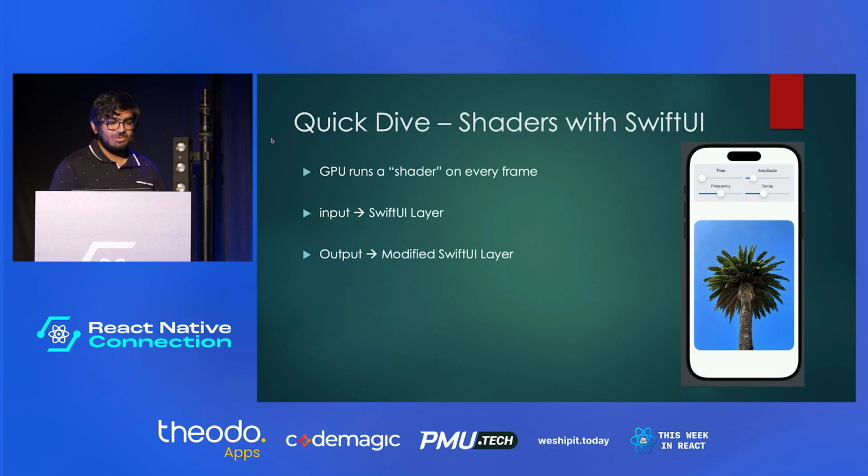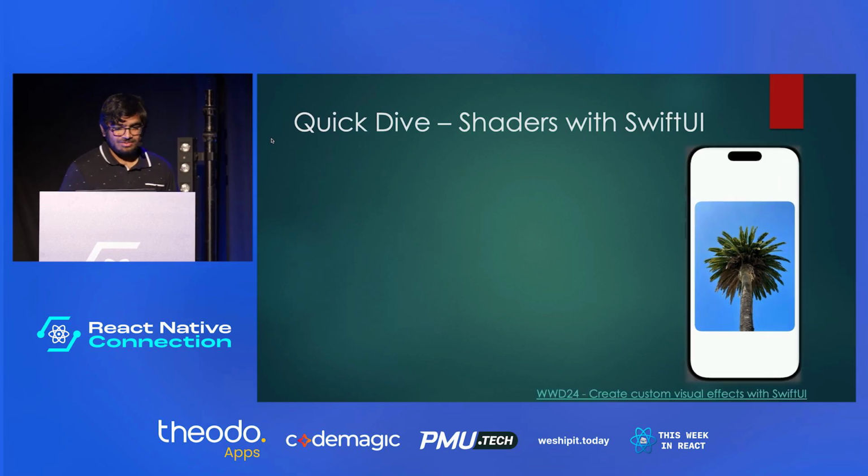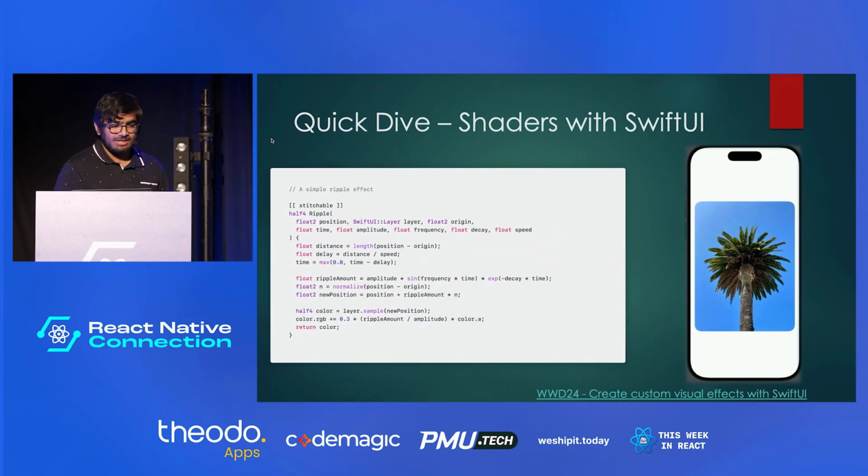Let's dive a little deeper into that shader. The shader is written in Apple's graphics programming language called Metal. You don't need to know too much about how this works, but you can see that there's position and layer as the two arguments. Position is the pixel that you're working on. Layer is basically an image bitmap. And then you have a bunch of extra custom parameters for calculating the sine wave. The first two blocks are just doing some math, figuring out a sine wave, figuring out how much the color should change. And then you apply that color change to the pixel that you're working on, and you return that.